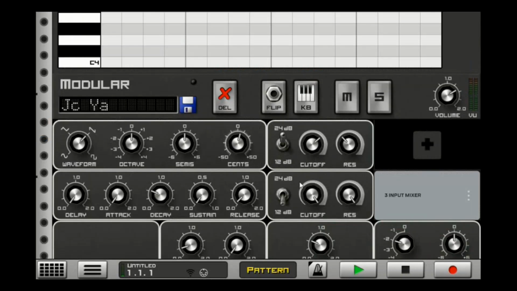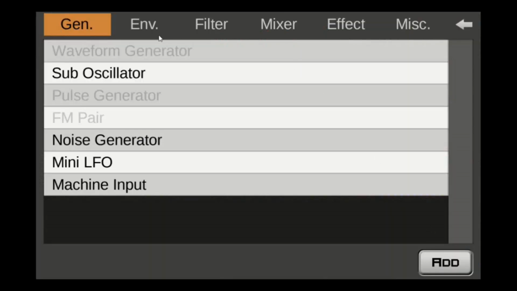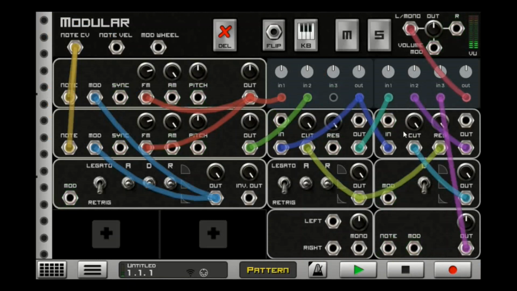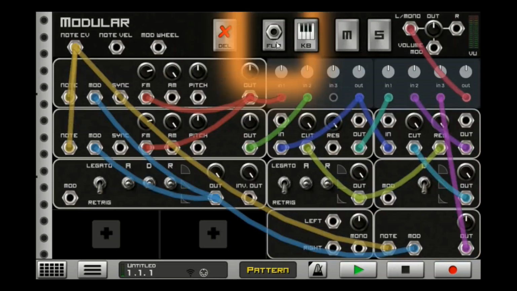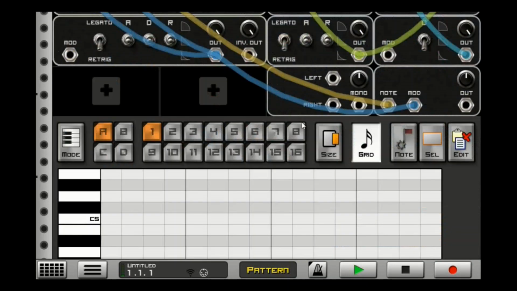Oh, that's what I was getting at too. If you wanted some more stuff to play around with here, you could also add, if you wanted a little bit lower end, just do a sub oscillator into here. I guess you're gonna have to do this too. See, we got that deep lower end now, but we don't really need this.